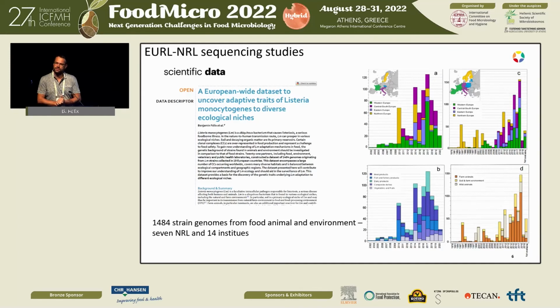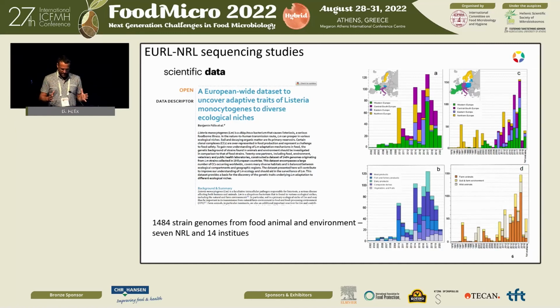environmental isolated Listeria. So you can see just on the right side, A and B, it's a geographical diversity, A, and according to the timeline, and also the food diversity according to the timeline of the dataset. So all the strains of the dataset were sequenced, and the genomes are public. Same for C and D, describing the food from environment, and also the type of environment. So it's a bit small, but there is farm, soil, wild animals, basically.